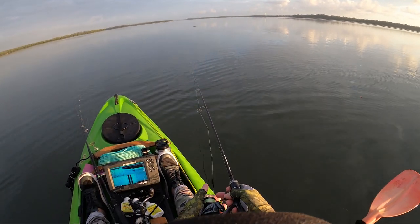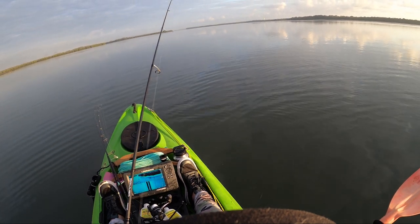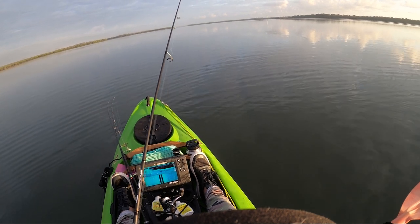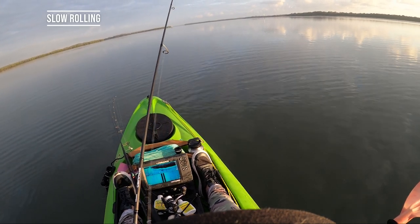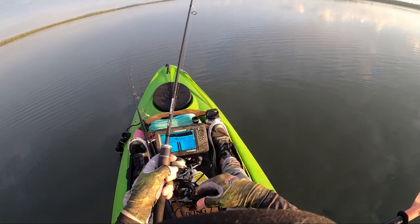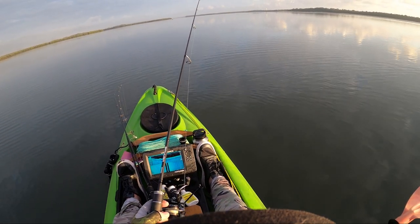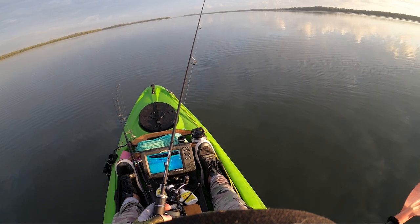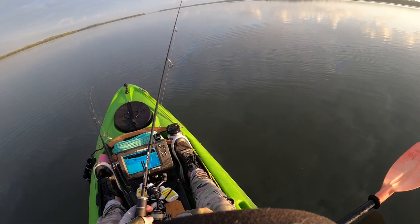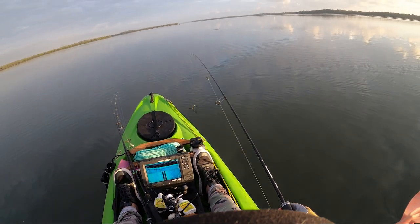I like to fish that Z-Man 2.5 inch grubs with a few different retrieves, and I'll generally fish it slower than a Slim Swims paddle tail — I fish those fairly quickly. For the grubs, I'll slow roll it — just slow wind that plastic. Depending on the depth, you'll wind slower or faster, or lift your rod tip higher or drop it to swim the lure lower. You might also want to pause every now and then and just let the plastic touch the bottom to make sure you're down around that structure.